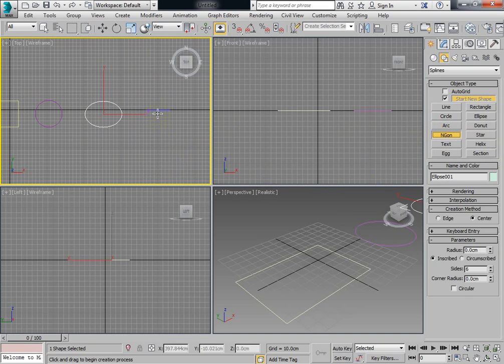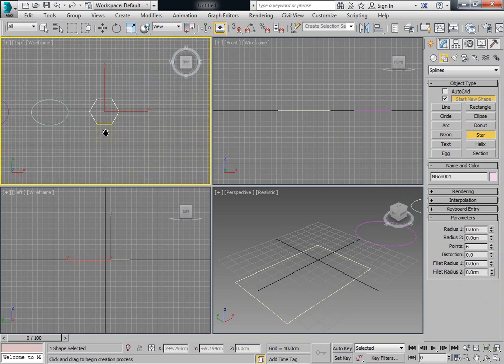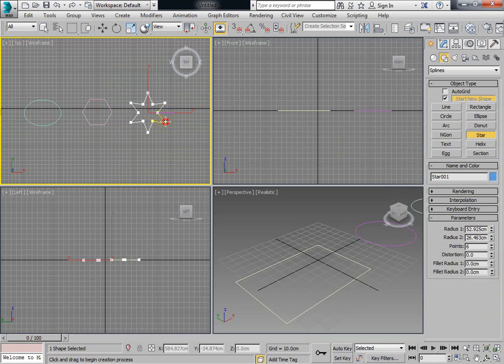One hexagon with 40 centimeters of radius, inscribed, 6 sides, and one star with around 45 centimeters of radius 1 and 25 of radius 2, 5 star. No, I will leave 6 star.